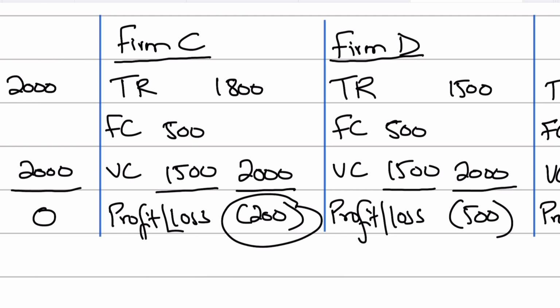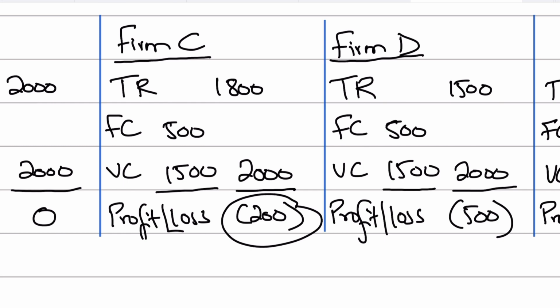So the rule of MC equals MR gives the profit maximizing quantity for firms that are making profits, where your average total cost is below your price, or your price is more than your average total cost. But MC equals MR, that profit maximizing rule, is also the loss minimizing rule. So at the quantity where MC intersects MR from below, the firm would be minimizing its loss as well. Okay? So remember that.